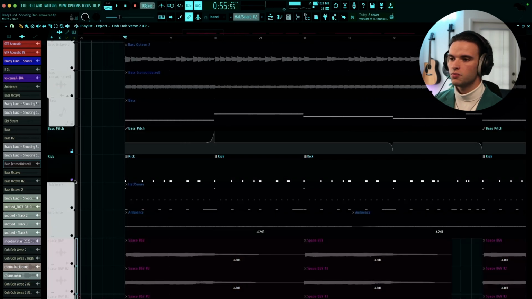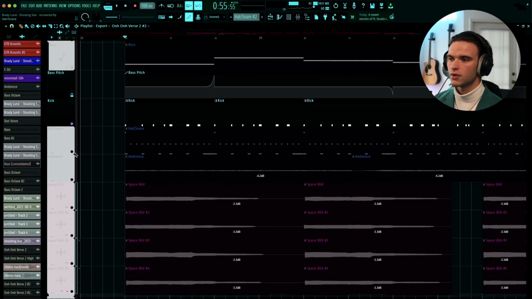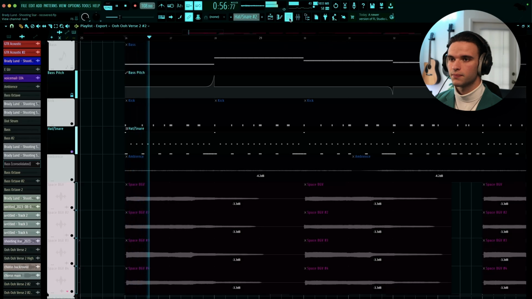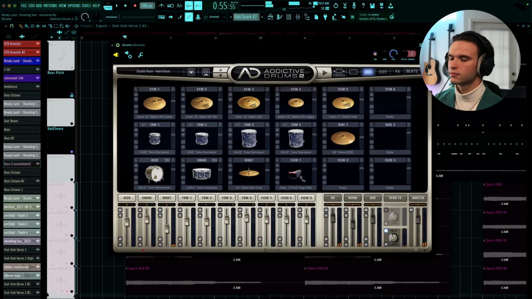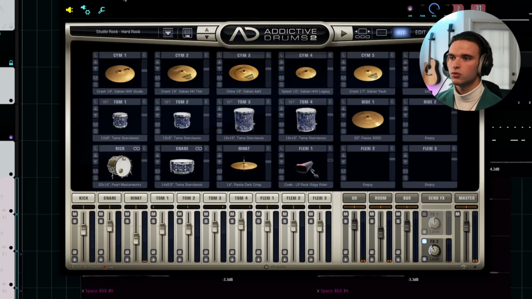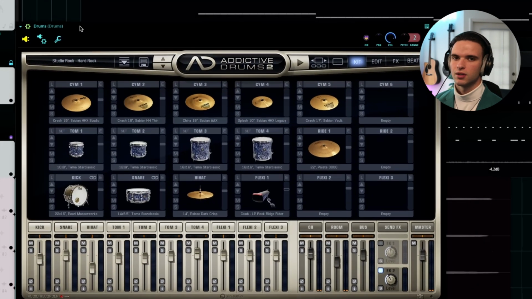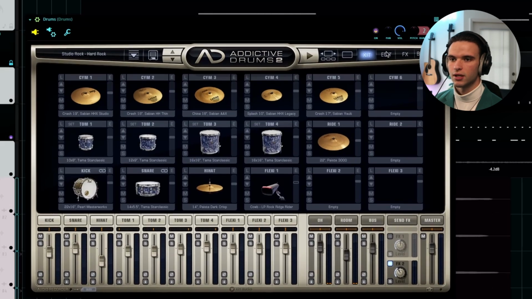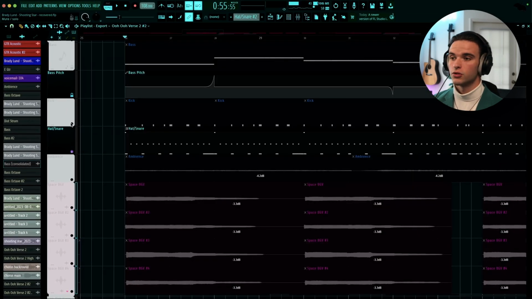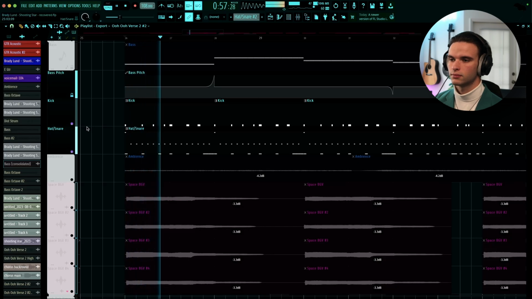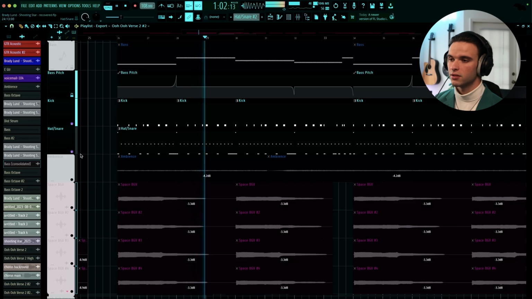And then we have this super beefy kick. And that has a little bit of distortion on it. Then we have the hi-hats and snares. And for that, I'm just using Addictive Drums 2, which I love using for my drums. Gives a super realistic feel to it, and you can change a bunch of different things like the room size, and then all the drums together. And that's basically it for the chorus.